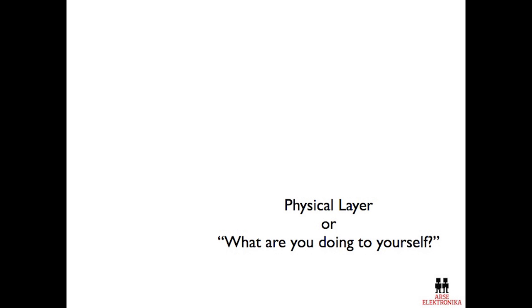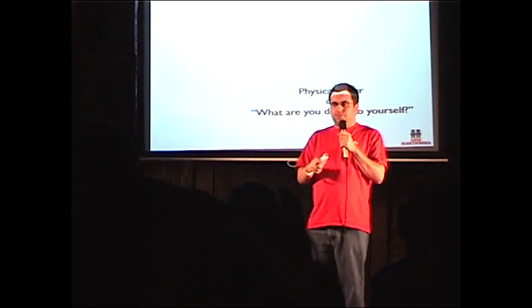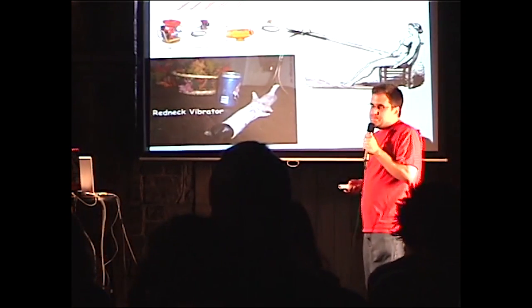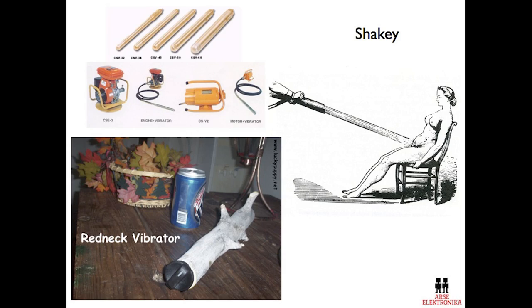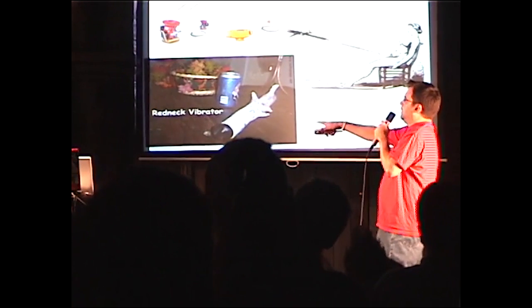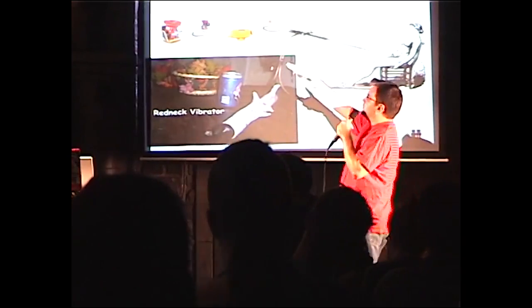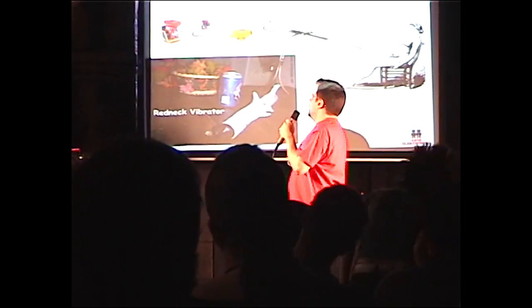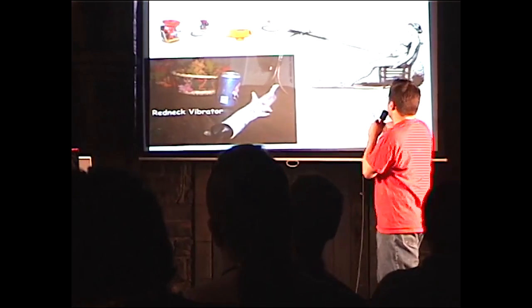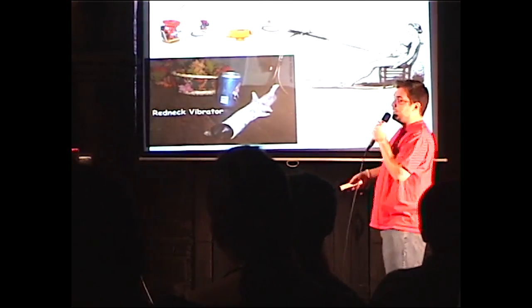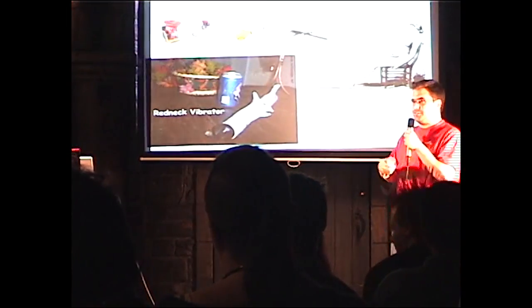So this portion will be an overview of what hardware is out there right now, and this is just the mechanical means of the hardware. So first off, we have the shaky. This is vibrators. You know them, you love them, they're vibrators. There's not a whole lot to say about them. I mean, they come in every shape and size. They're in rabbits, they're in sticks, apparently. They come in industrial forms, too, according to Google. And here's also a wonderful image of how to relieve hysteria, which we talked about a couple of talks ago.